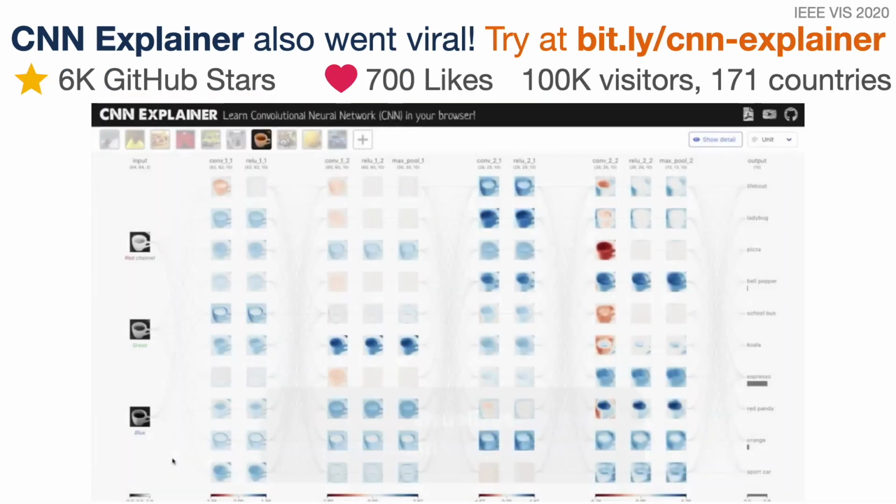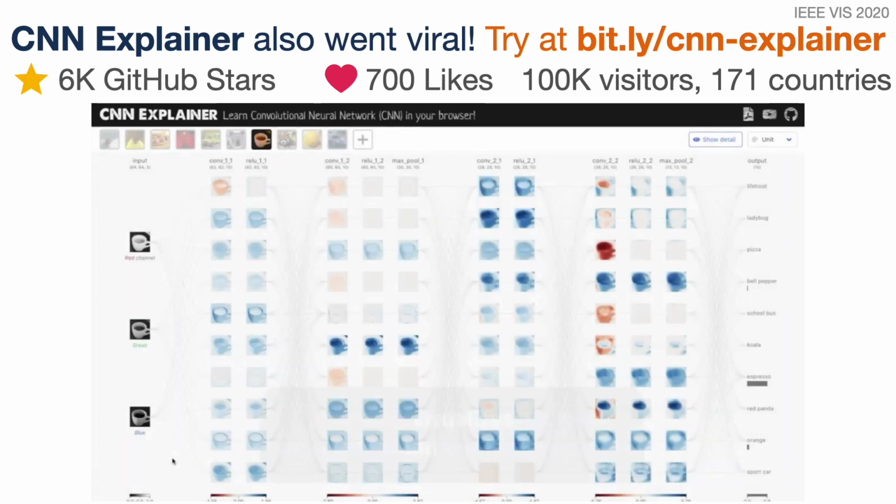After developing GAN Lab, that got us to step back a bit and say, wow, GAN Lab was developed for many experts. But what about non-experts? Let's say students, or newcomers to deep learning, or anyone who wants to more easily understand these techniques. Can we apply the same method?